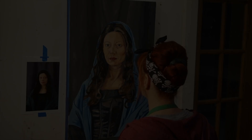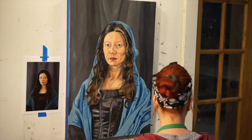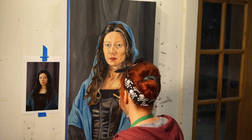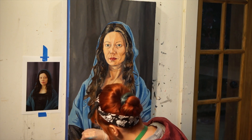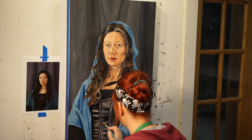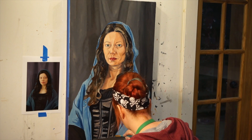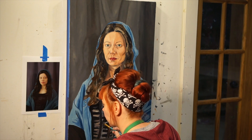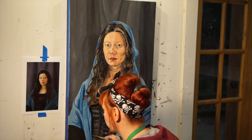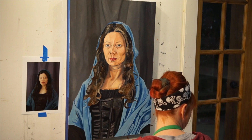I always try to work over the entire surface of my canvas evenly, which means I build up each layer equally. This helps me make an accurate painting with a lot of depth and shadows. I usually paint light in the beginning and then make my colors and shadows darker as I go. The second layer of black I apply to the clothing is more opaque than my first and it makes a big difference in my progress. For the clothing on this painting, I let the brush strokes stick off the surface of the canvas so the painting won't be completely flat and smooth.